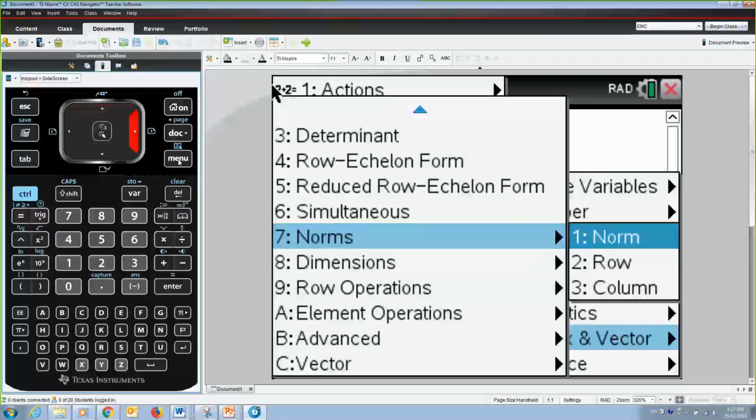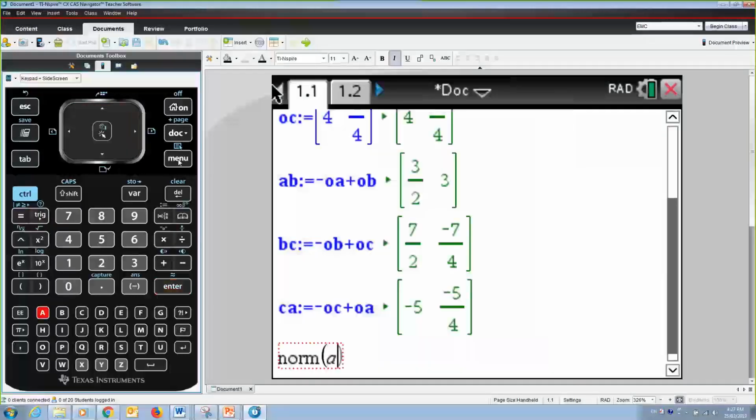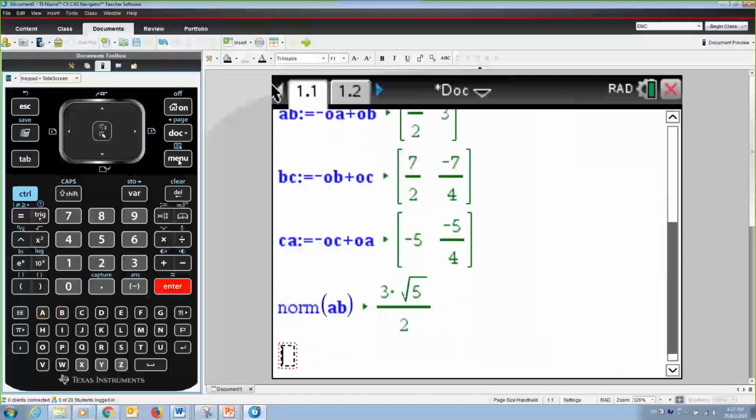So we'll take the norm of, let's say, vector AB. Now, here is where you'll find a difference between the CAS and non-CAS software. The non-CAS software will provide an approximate value there, but so far, everything else is exactly the same. So we can work out the length of any of the sides in our triangle. Now, I could also assign that to a length, as in define it like I did the other values, but you'll see it's fairly quick to get that back.